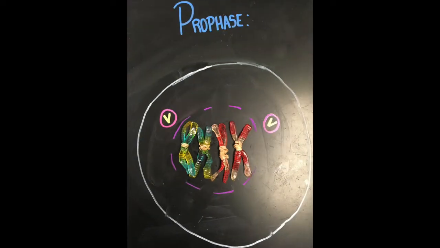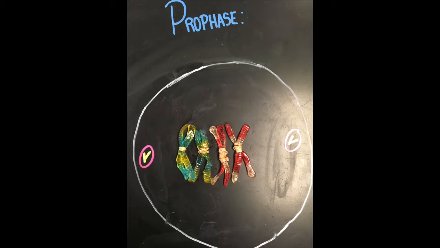Prophase is the first phase of mitosis and takes the longest out of the four phases. In prophase, the nuclear envelope as well as the nucleus break down. Centrosomes and centrioles, only being found in animals, migrate to opposite poles of the cell. Spindle fibers also form. These are made up of microtubules.